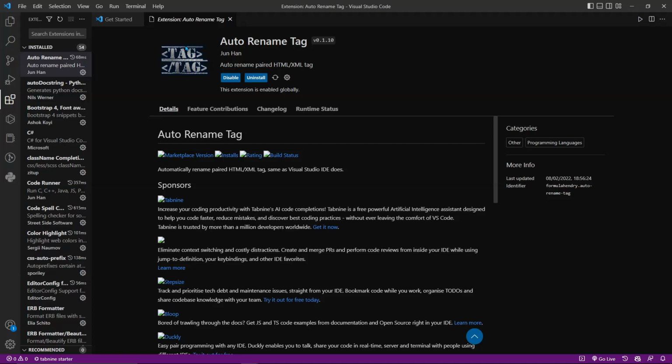So I have gathered a list of very useful VS Code extensions, and in this video I'm going to share them with you. These are the ones that I personally use, and first on the list we have Auto Rename Tag. This one works so that if I start an HTML tag, for example div, while I am editing the first tag, it will also edit the closing tag, if I wanted to edit the div to say an article or something else.